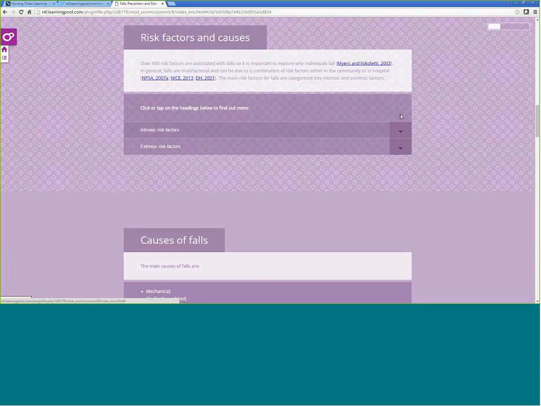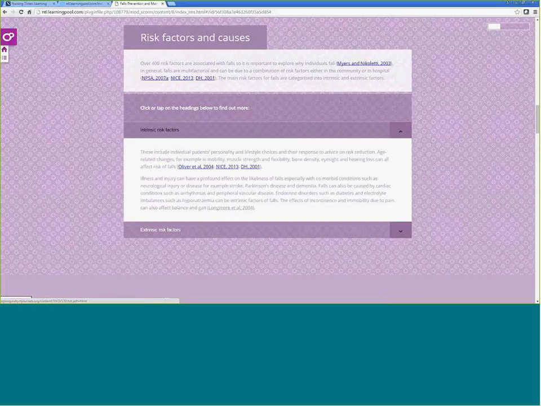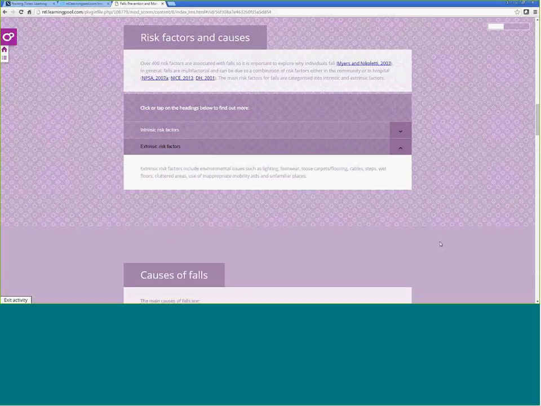Make sure you click on any arrows to expand information and read everything required. The indicator in the top right-hand corner of the page will show you how much of a particular section has been completed.